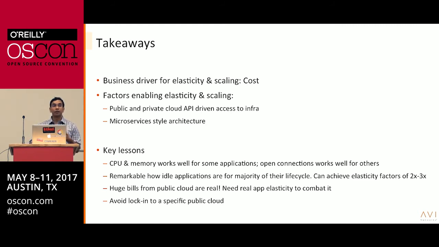And lastly, a global traffic management policy also allows you to avoid lock-in to a single public cloud provider. You almost need an arbitrage to say, I want to be able to move traffic as I need between, say, AWS and GCP or GCP and Azure, and so on. So this also gives you the flexibility to do that. Of course, you also need other things like tooling, but this is a critical piece of being able to do that.